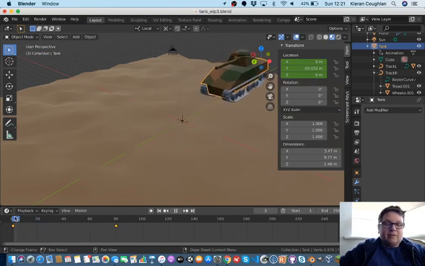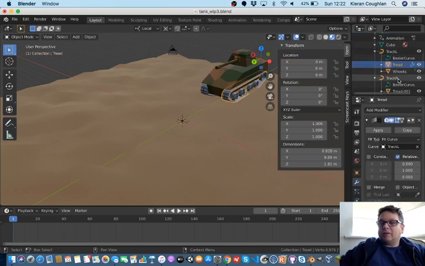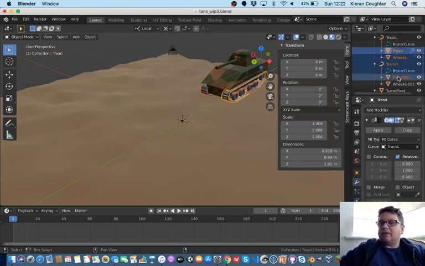So it would be nice in the same time frame if our two tracks moved. They should actually move the same amount, 10 units or so, just in the proper direction. So what we need to do on the tracks left and right is get each of these treads selected. No, sorry, control select, not shift, because shift will select the things in between. So click on one and control click on the other.